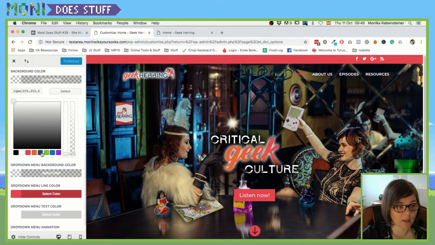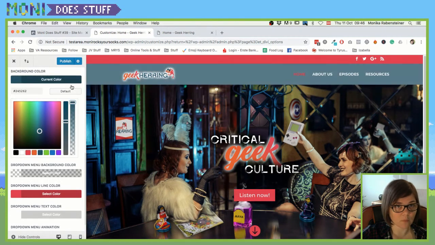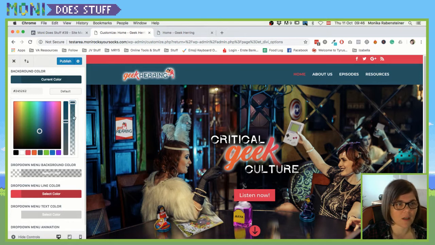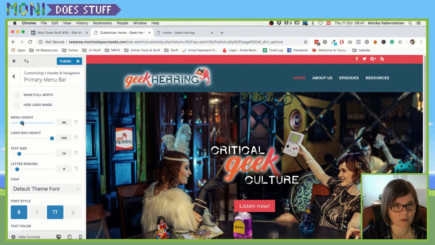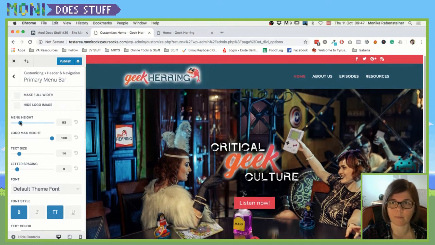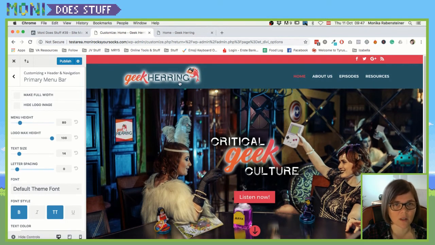Background color. So I'm making that blue now just for you to see. So that's the menu height, right? So from here to here, that's 66 pixels. Seems weird, but anyway. And that's a percentage of the menu height. So it can be 100% of the menu. Or you can also make the menu bigger. Well, it was way too big. Like this, maybe. So that now you can see that's where the file goes. Like that's the file outlines are just as big as the menu is. But yeah.